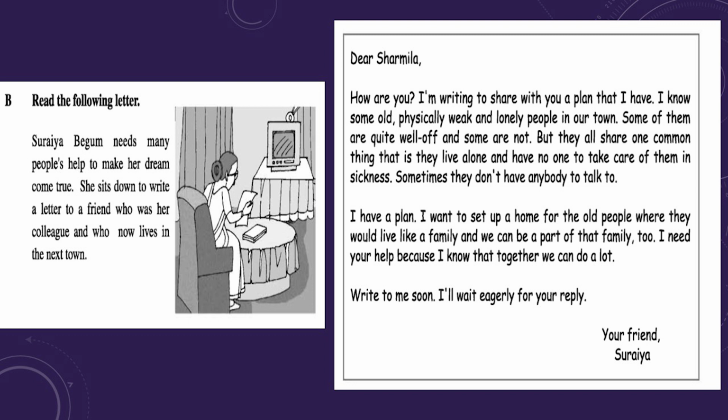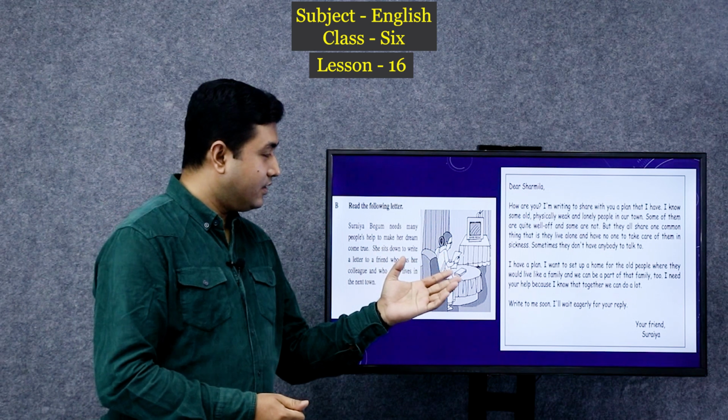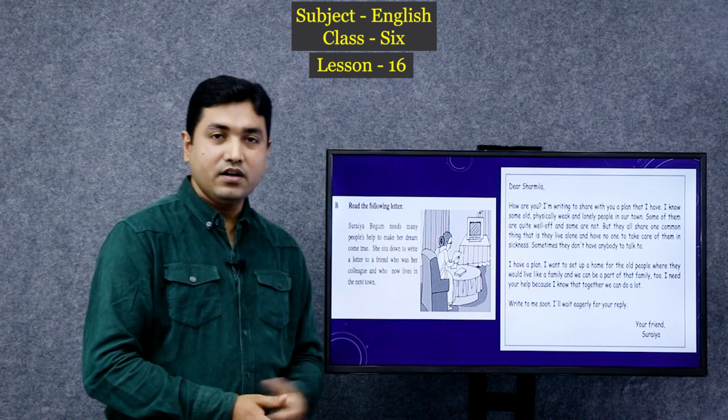I have a plan. I want to set up a home for the old people where they would live like a family, and we can be a part of that family too. I need your help because I know that together we can do a lot. Write to me soon. I will wait eagerly for your reply. Your friend Suraya.